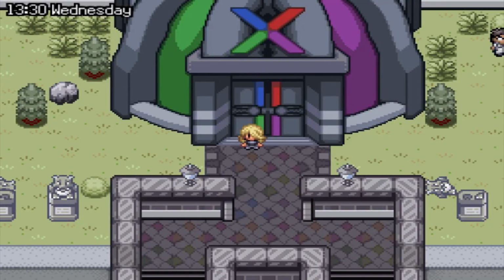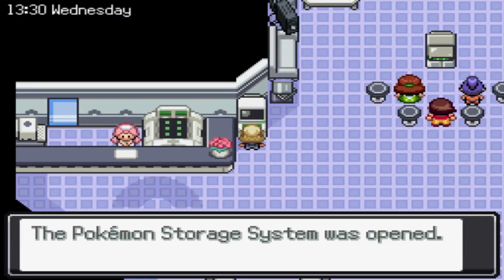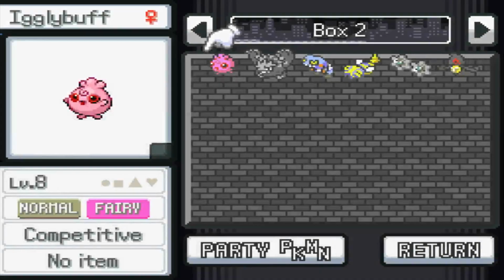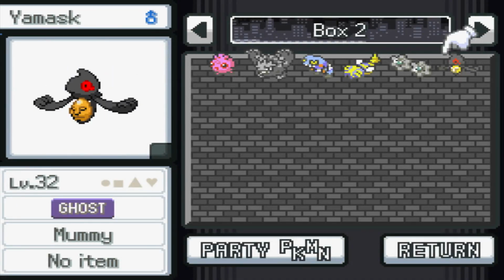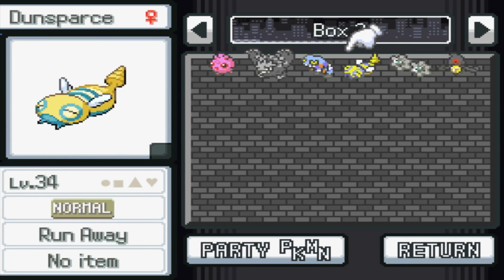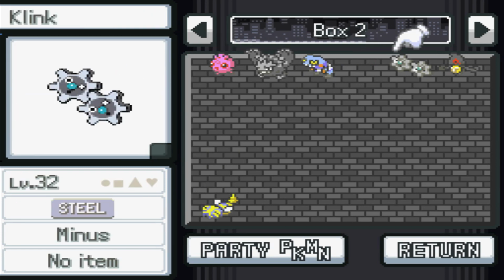So, before we actually start this episode, I need to go over a few things. I did a little bit of work in between the last part, actually. I went and caught a Clink, a Yamask, and a Dunsparce, which is something you need for a trade later in the game that will help you complete the Pokedex.